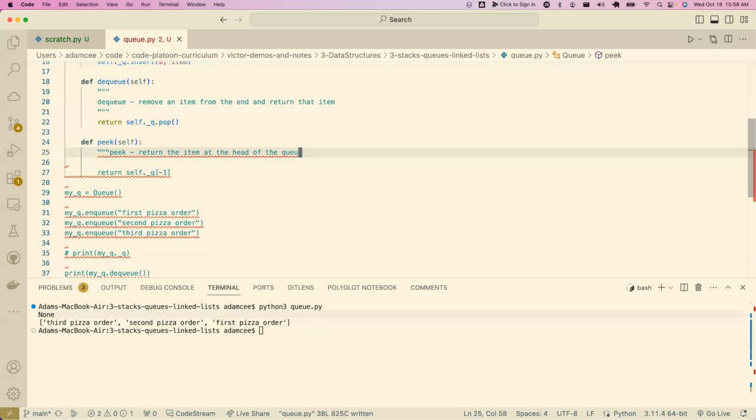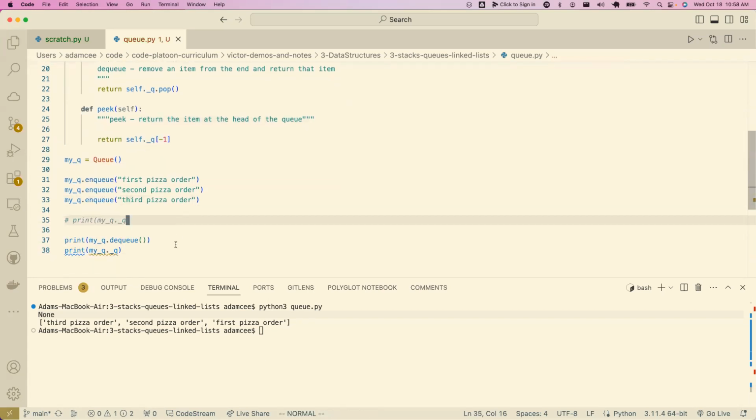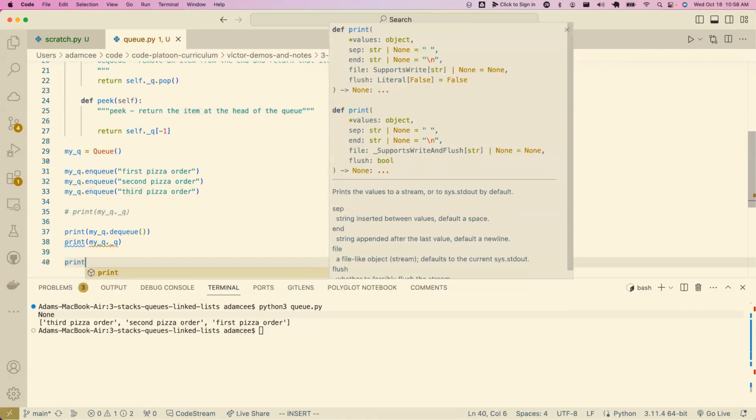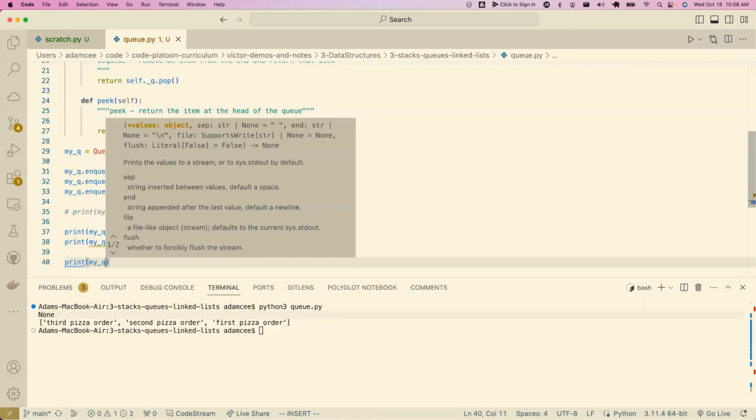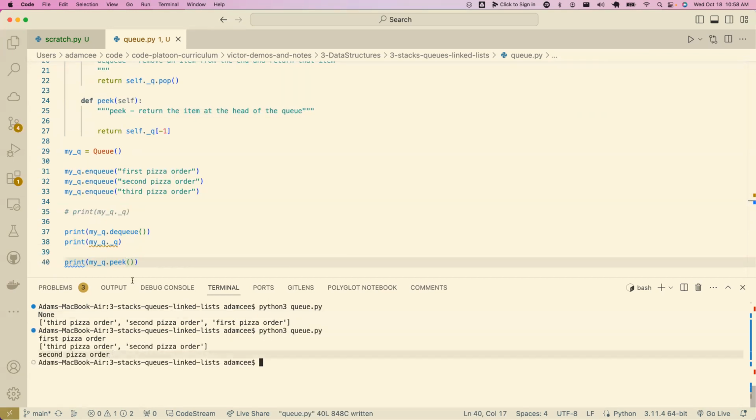Yeah, Frank, I do see your point, because especially with head and tail of lists, it does start to get confusing. Let's go ahead and peek in the queue, and let's just do that right here. Let's just do my queue dot peek, and we should see something. And this looks about right because we're printing out the queue. It's got these two things, and we see the thing that we've decided is at the end of the line.